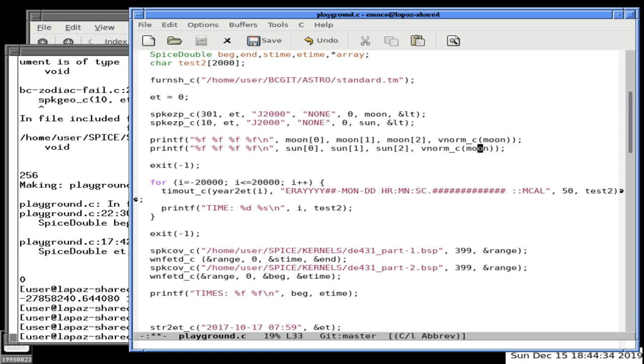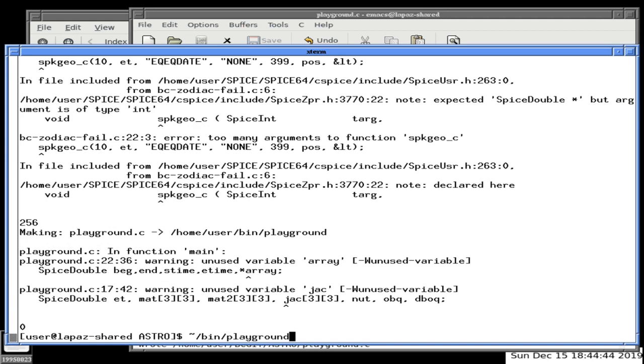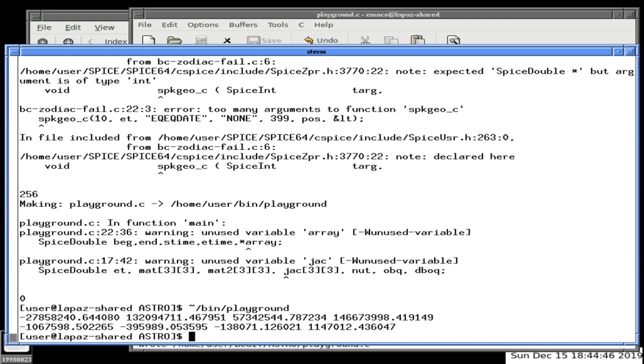And from that, this is our first attempt to see whether we're even vaguely in the ballpark. So we should actually do... I can't do that, because make will fail. Okay, cool. So it says here that the moon is about... This number is correct. This number says the sun's pretty close to the solar system barycenter, which I totally believe.